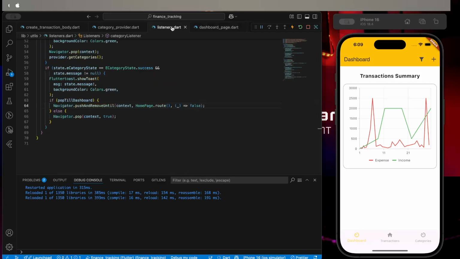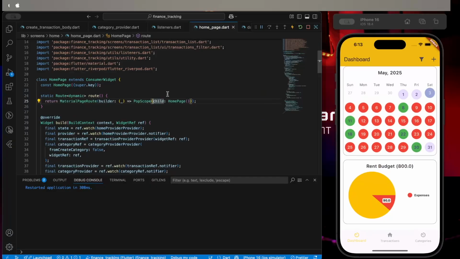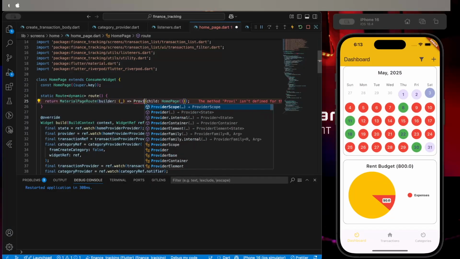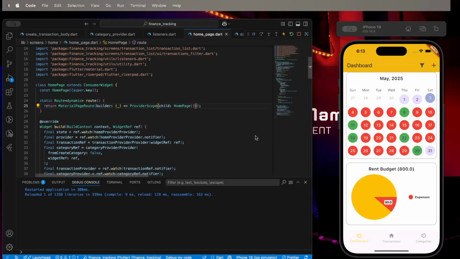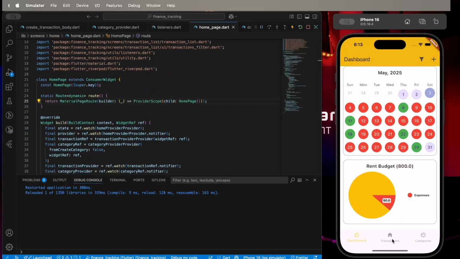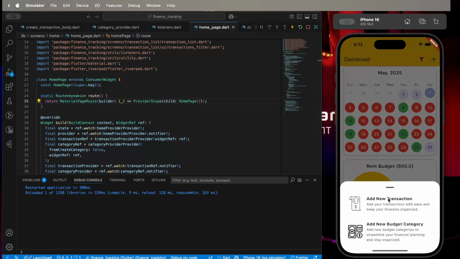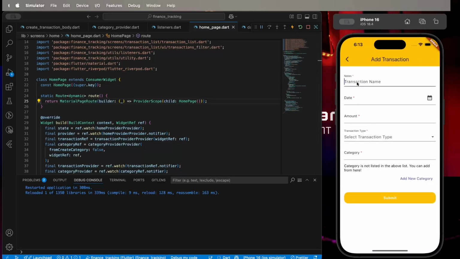Pop, we have push and removeUntil. Okay. I mistakenly wrote this rather than this. Yeah. Now I guess it will not lag. Let me try. Add new transaction, notes, test.